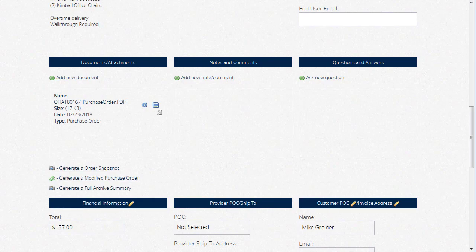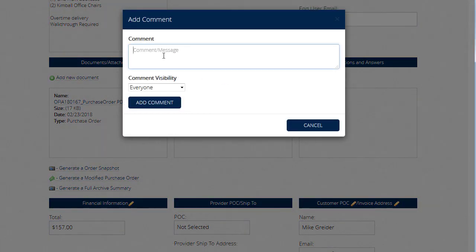In both of those cases, when someone puts in an entry, both parties will be notified. You can have further visibility restrictions if you choose to do so. By default, if you put in a comment, everyone will see it, but you can restrict it so it's an internal comment that only you see, or send it to a specific provider if this is still in the quote phase.